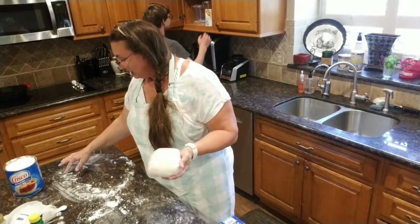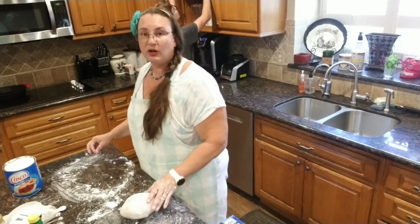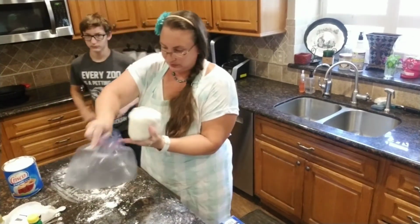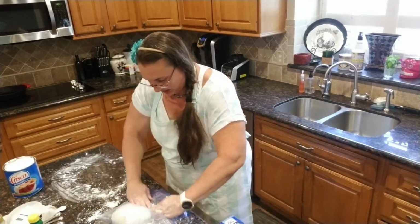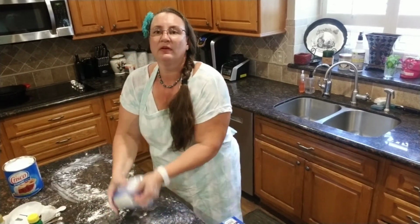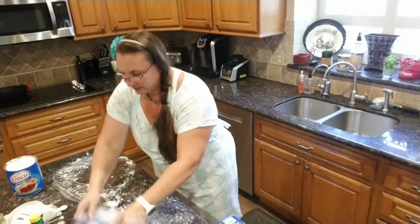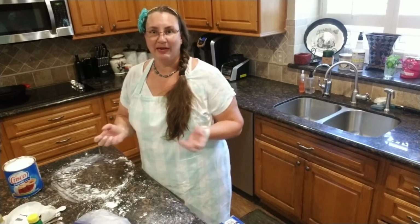And if you are able to, let it sit overnight before you start adding the color to your fondant. So you'll put it in the plastic bag. You'll get the air out. And you will let it sit overnight before you add the color. All right, next we will show you how to make things out of it.